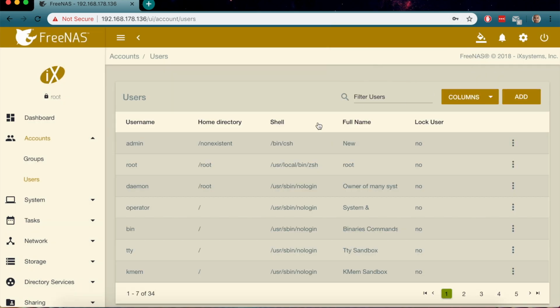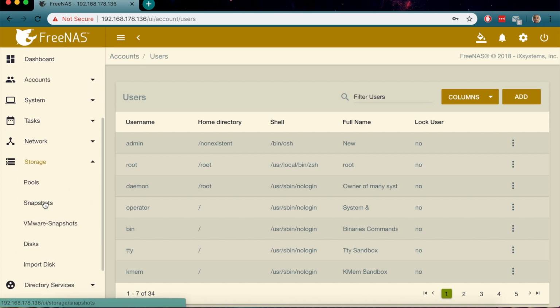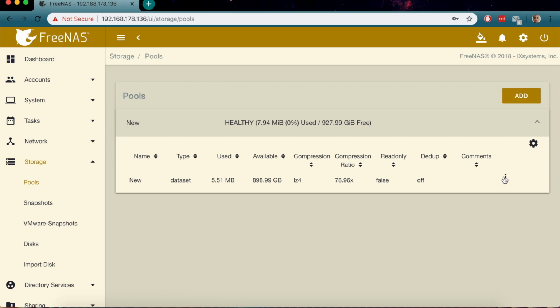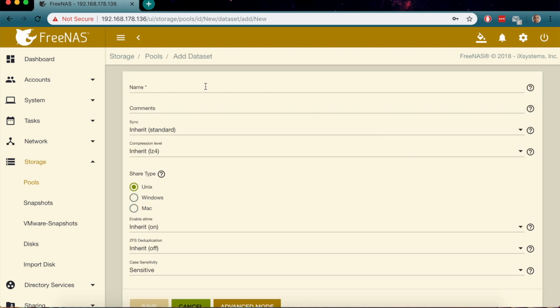Okay, done. Next thing I will do is Storage, Pools. I will create a dataset on this new pool. My plan is to create just two folders, one for movies and one for TV shows. So I'll write Plex Movies.